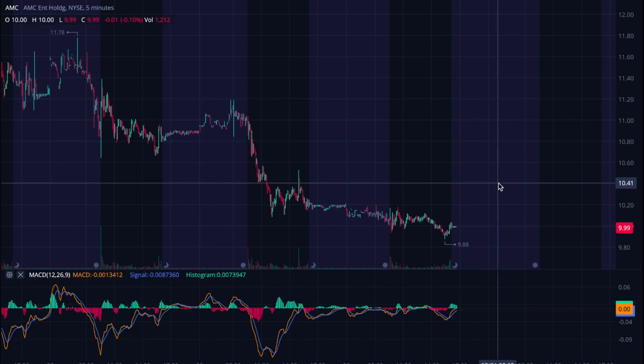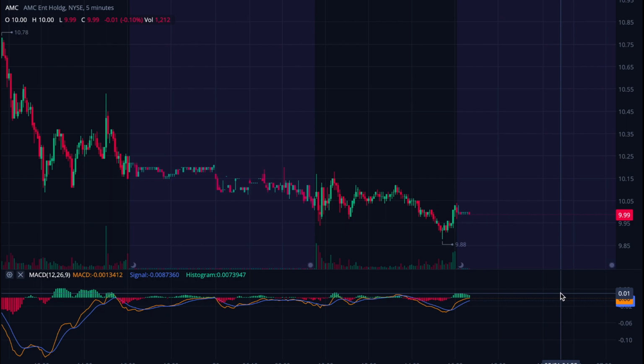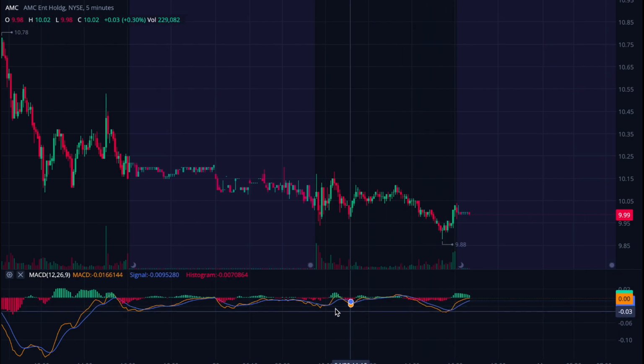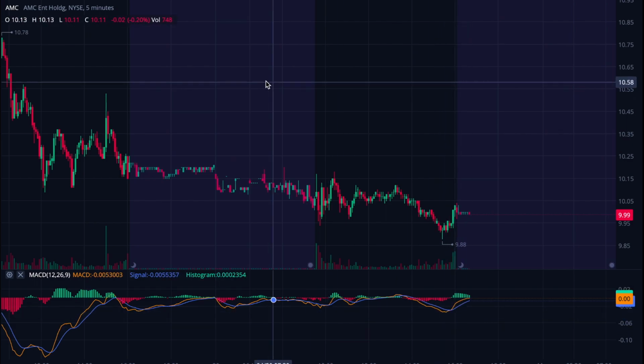MACD. So some good bullish activity coming on. The histogram is as high as it was back here. Not quite as high as this area back here, but that's fine. The signal and the MACD are closing in on each other a little bit, so it looks like they could be coming to kiss or to touch, and which could signal that the MACD is going to cross below the signal, which would be slightly bearish. So I would just watch out for that. Obviously, it's dipping further, right here than it was here and it was here. So that pressure, that dipping pressure is picking up.